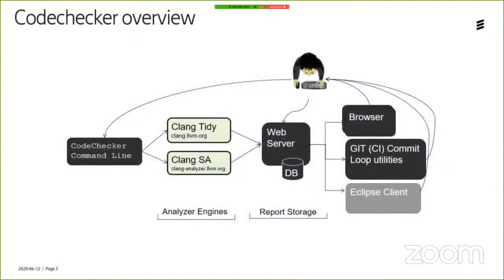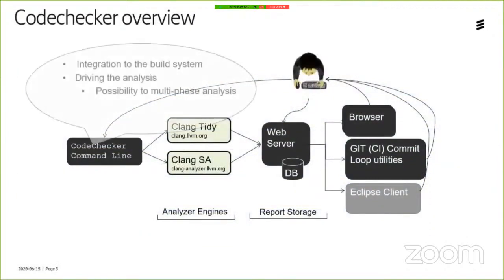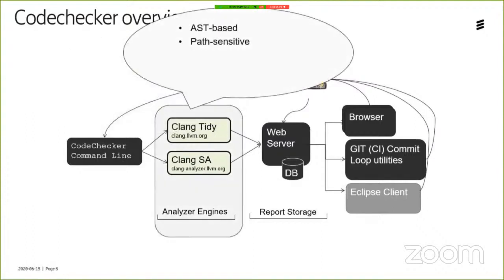This slide represents the architectural overview of the CodeChecker tool. There is a command line interface which drives the analysis. There are many different build systems and compilers within our company, so we provide one uniform interface for the users to analyze their projects. There are analysis options which require multi-phase analysis. These phases are executed by the command line scripts. The primarily supported analyzer engines are the AST matcher-based Clang-Tidy and the path-sensitive Clang Static Analyzer. Our team is an active contributor in these components. We continuously add new checkers and fix bugs.